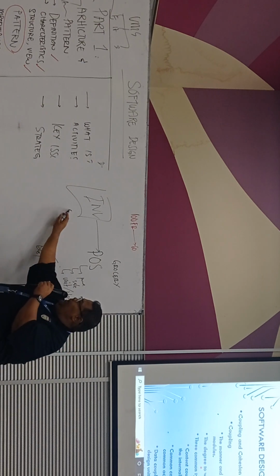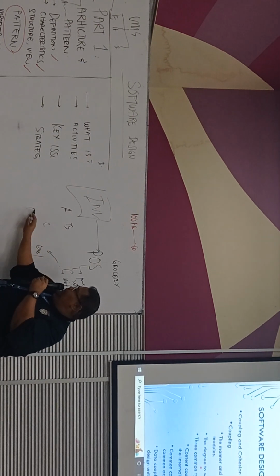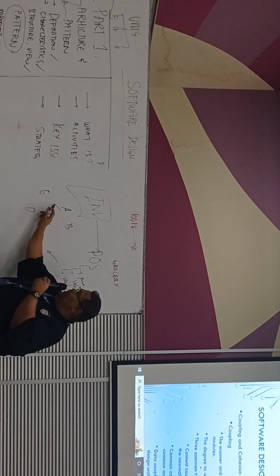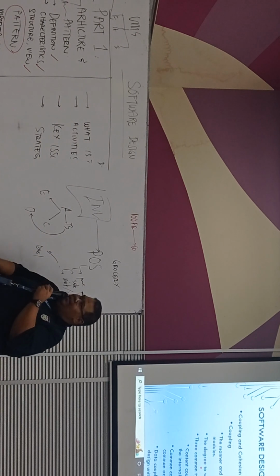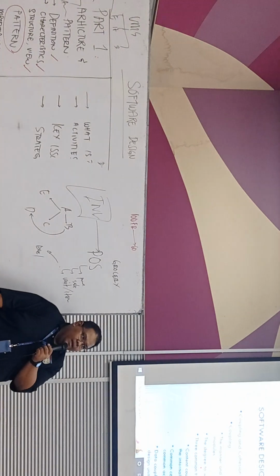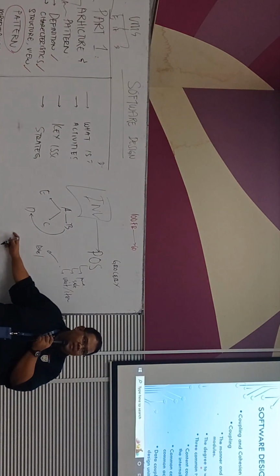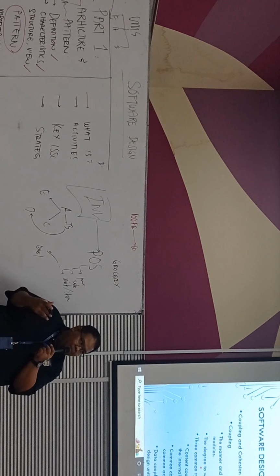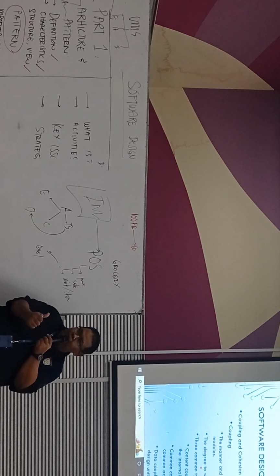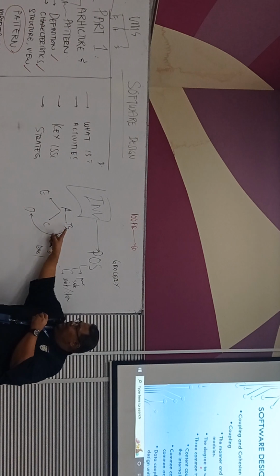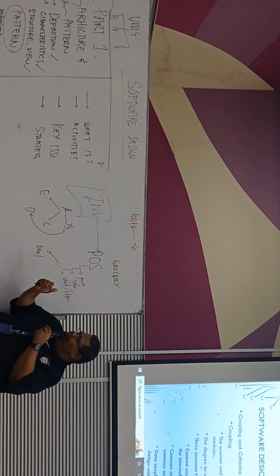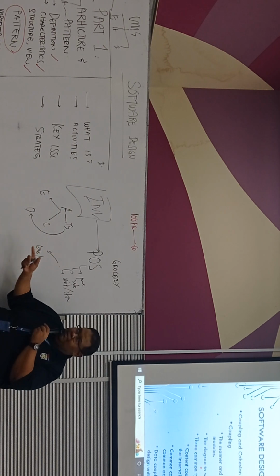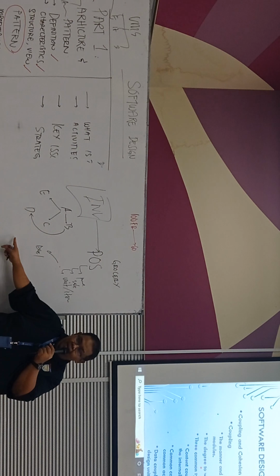For example, let's say I have A, B, C, D, and E. Okay, this is a low coupling design. Somehow you are able to minimize the communication between the components. Only A calls all the components and only B calls D. That's it, done. You minimize the communication, and all the communication is one way. So this is called low coupling.